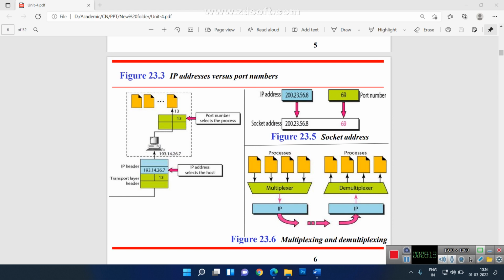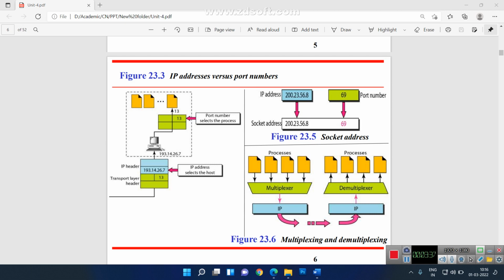And then in this diagram, how it will fetch the process, how the IP address is included, how both the IP address and port numbers are combined, and how it will transfer the data from a source to a destination, that information is explained in this diagram. See here, there are several processes.